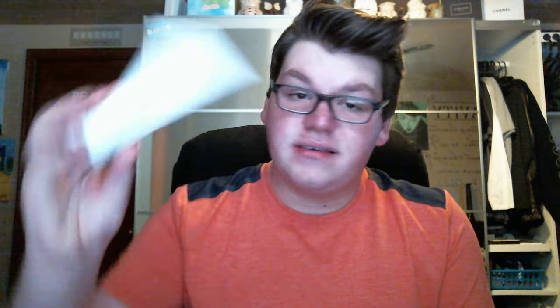I finished a Kate Somerville Gentle Daily Wash. I really like this as a simple wash on my Clarisonic. It's definitely a simple cleanser — nothing too crazy, doesn't leave you stripped, still leaves you hydrated. I finished Luna, my baby Luna. I absolutely love this product — it's Sunday Riley. I do have another one that I'm still using because I cannot get over it. This one I actually dropped on the ground and broke, but I got every last drop. It lasted about a good six or seven months using it every night, six to seven drops. Life-changing retinol.